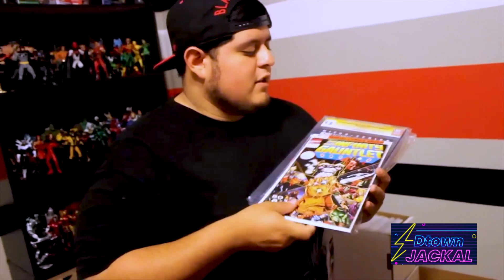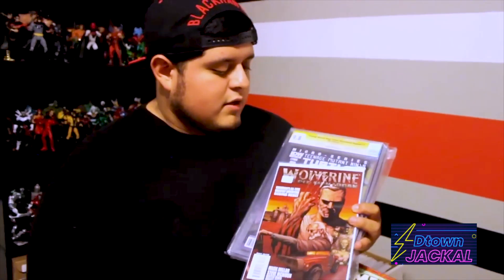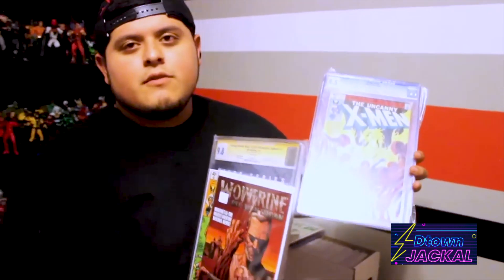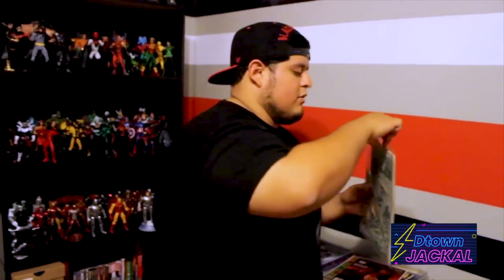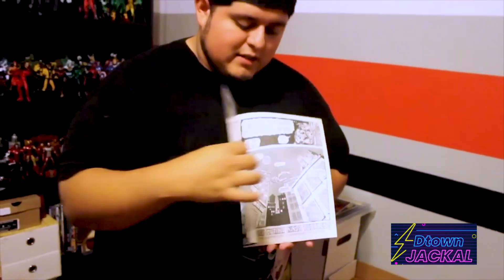Another piece of my collection is my comic books, which ranges from new and old. Here and there I'll get some old stuff — Infinity Gauntlet, not that old; Phoenix Saga, a little bit older than that; Old Man Logan, it's newer. I got a Raphael micro series signed by the artist and creator, and then I got the first appearance of Dark Phoenix. My biggest, best collection item from comic books is TMNT number four, original series, also autographed by Kevin Eastman.